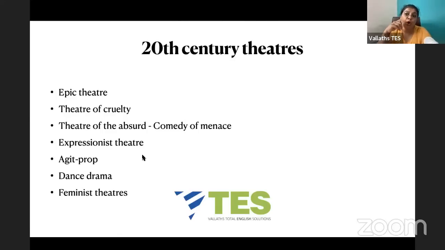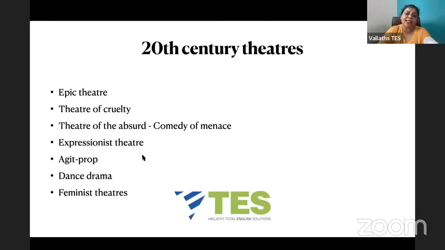Theater of the Absurd. We all know Endgame, Happy Days, Waiting for Godot, all these plays by Samuel Beckett. Then Harold Pinter. Harold Pinter wrote comedy of menace. It is part of Theater of Absurd. Will you remember all this? You all know this, right? I am just reminding you. And which are the major works, other European works? The Bald Soprano, Rhinoceros. Who wrote it? Ionesco. Ionesco wrote it, isn't it? And Albert Camus also wrote Caligula. Caligula is an absurd play. Will you remember all this, guys?